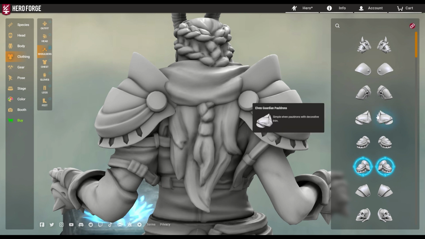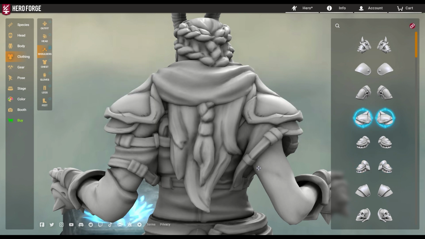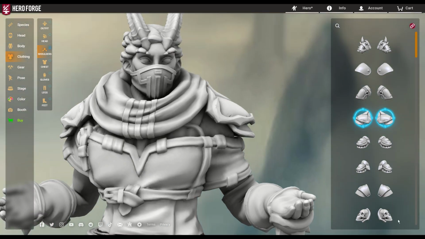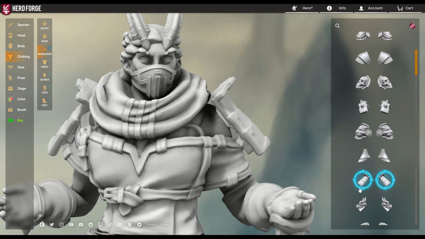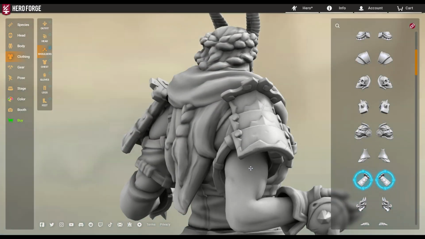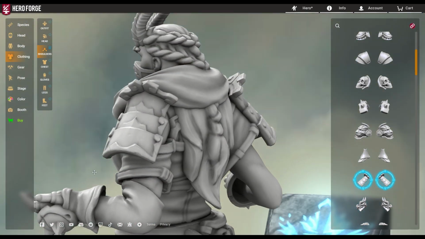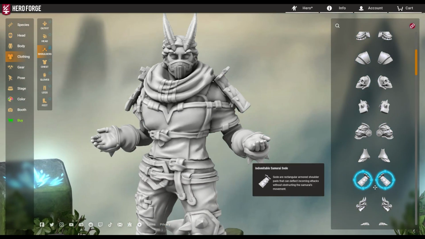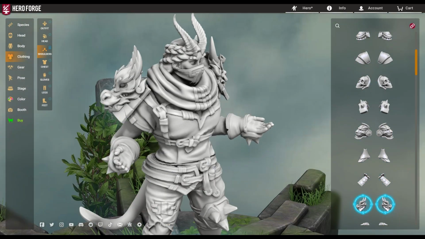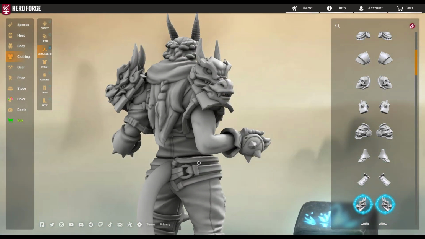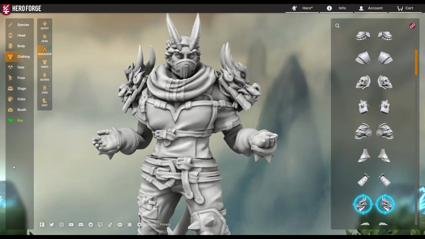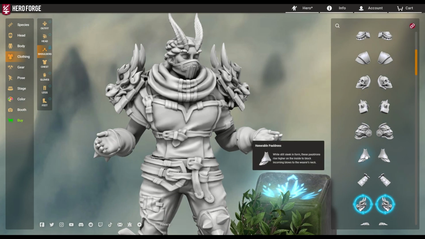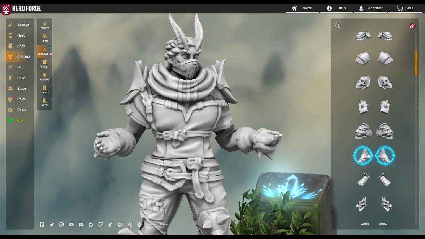And this is a common issue I've seen with some of these character creators like this. And you tend to either overlook it or you try to make adjustments as much as possible to make sure that the collisions don't happen. Again, another example with these pauldrons, you can see they kind of go through the other mesh. Again, with these, same thing. You're going to find this issue is incredibly common while using the Hero Forge platform.